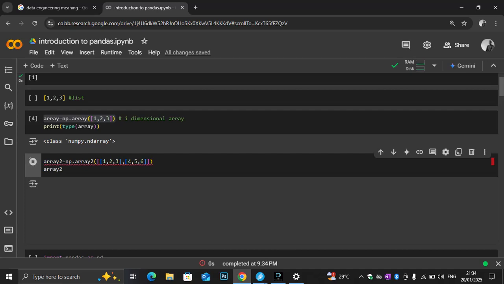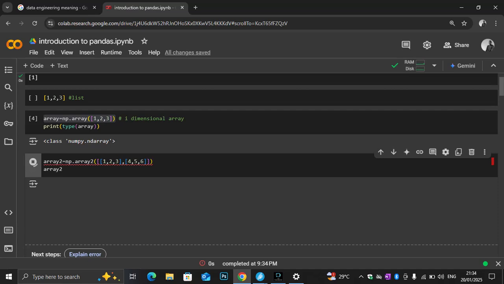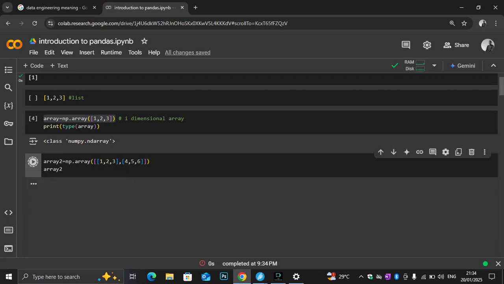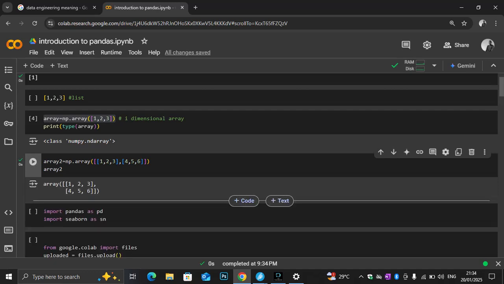I don't know why it's not running. Okay, this is how to create a two-dimensional array, and it looks like a matrix, right?